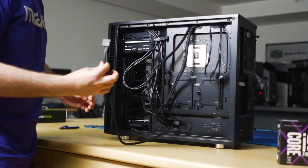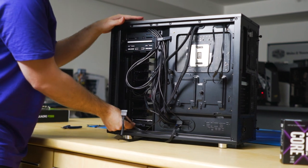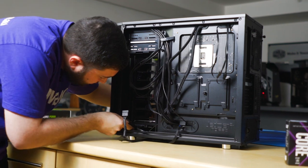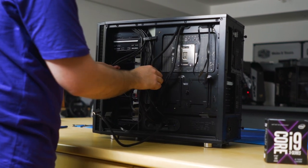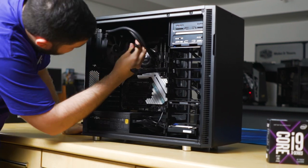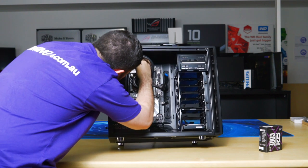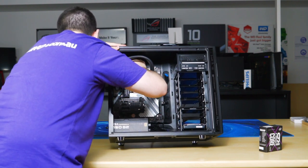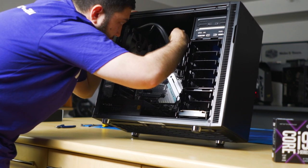Okay, so plug in your SATA power next to the SATA data for your hard drive. Then we'll flip it around. Okay, again, starting at the top. We'll do the 8-pin. Then the second part of the 8-pin, which is an additional four.